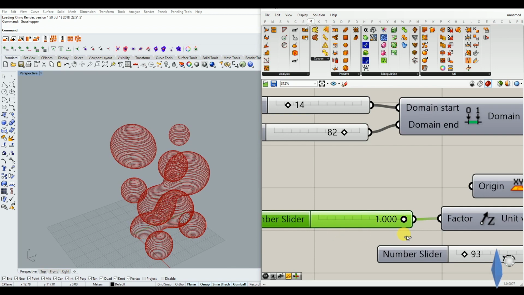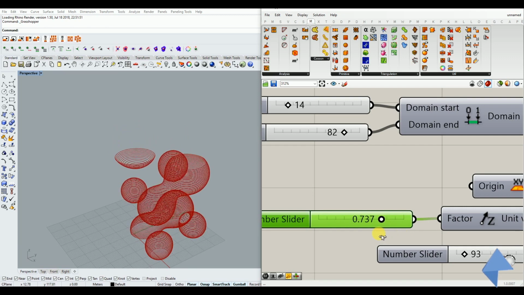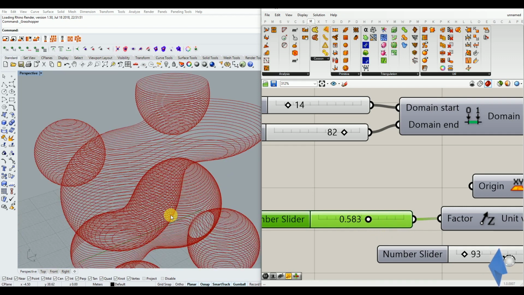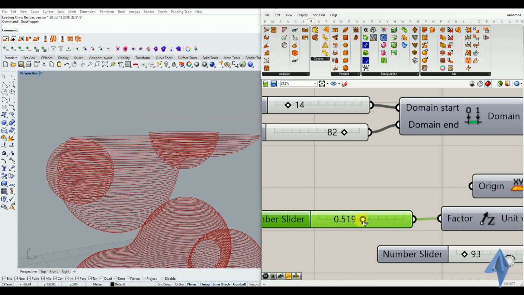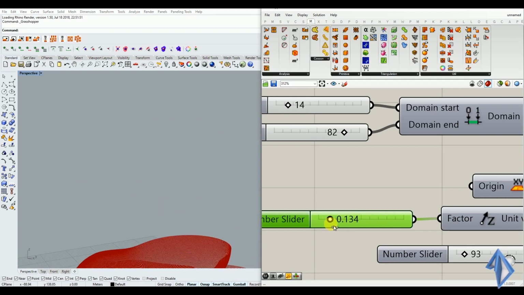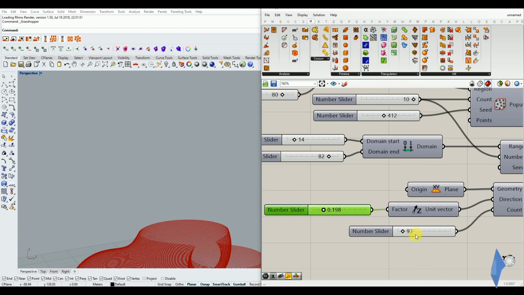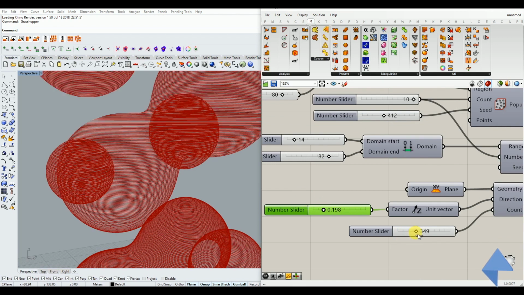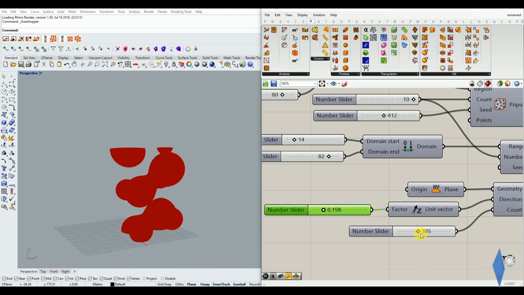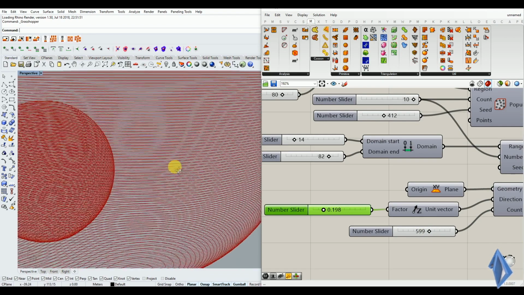If you create a really low degree of gaps between each of the curves, then you make sure that your distance is high enough. You do something like this, and only then you can actually see all the curves.